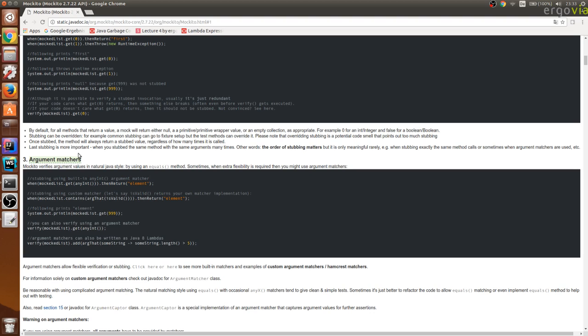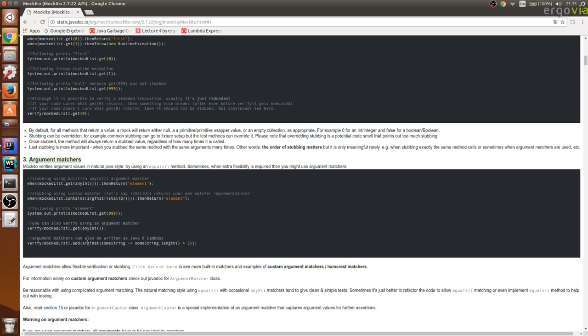You can also say something like, in the last example, use the argThat method, and you can pass Java 8 lambdas to it. And the cool thing is, then you can verify the argument that you pass to it.